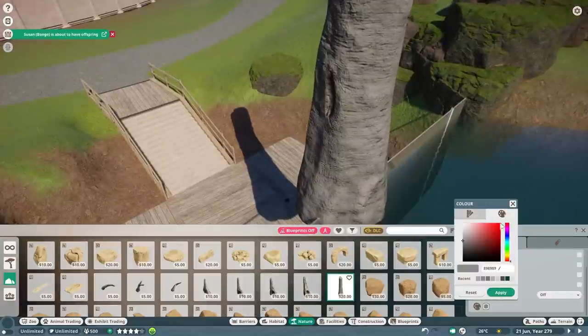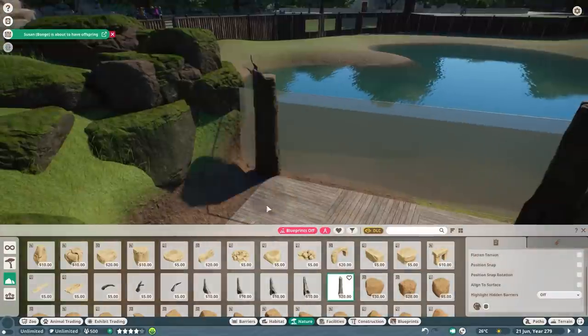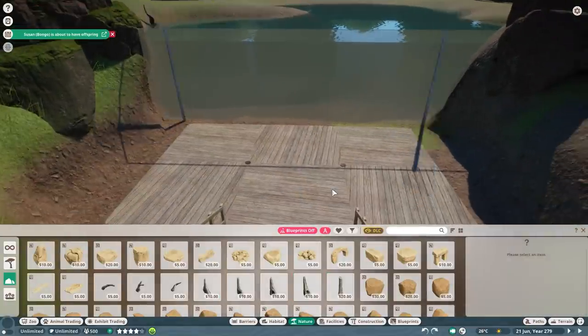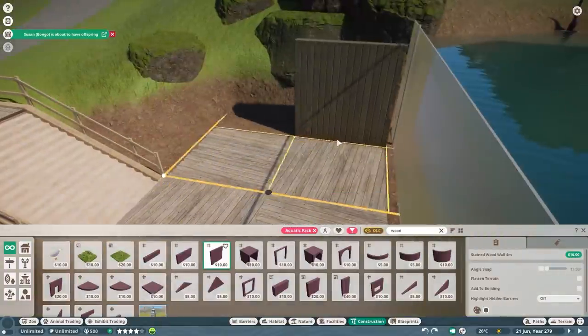But also these recolorable trunks and vines, they're absolutely amazing. I really do like the vibe of it. Again, in this particular situation, I really would like to see a little bit more roots, a little bit more branches, but that is me.